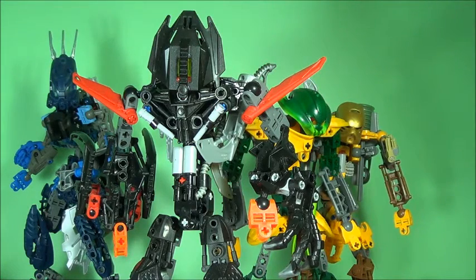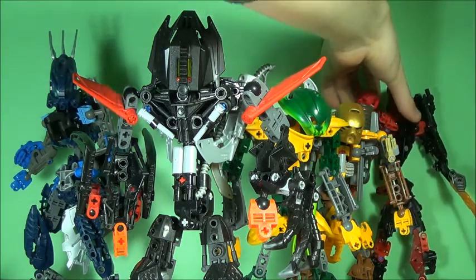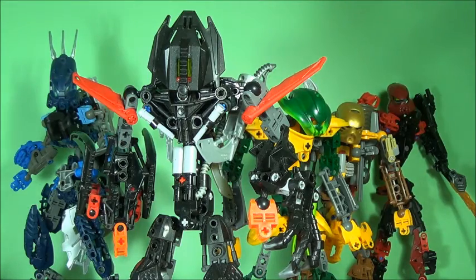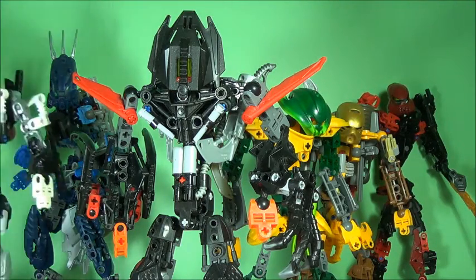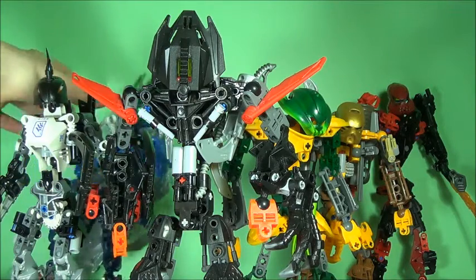And then we got Trecker, who's added more red. And then we got Clicks, who has changed quite a bit. So anyways, I guess that's pretty much it. That is my Toa team thus far.